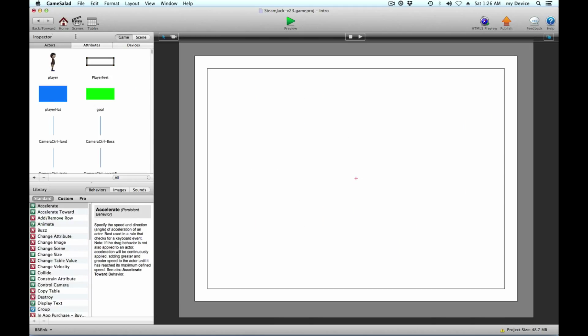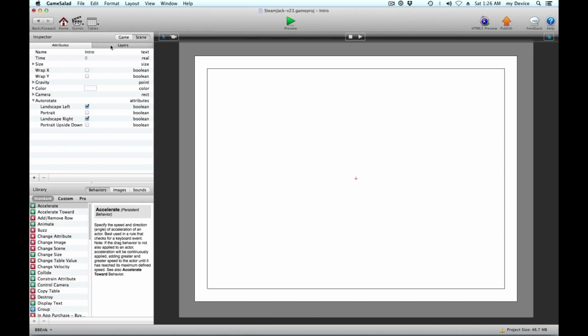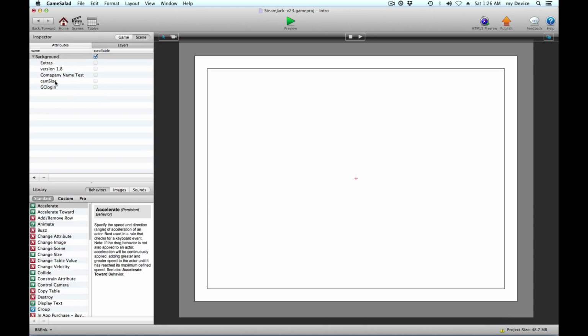If I go here, I got it invisible on here. Normally I've gotten to where I don't make them invisible anymore. And I do my cam size, and usually I always try to put my cam size at the bottom. I don't know why I had it there, but actually I'm gonna move it back since it worked. But I always want it at this lowest layer, the lowest part.